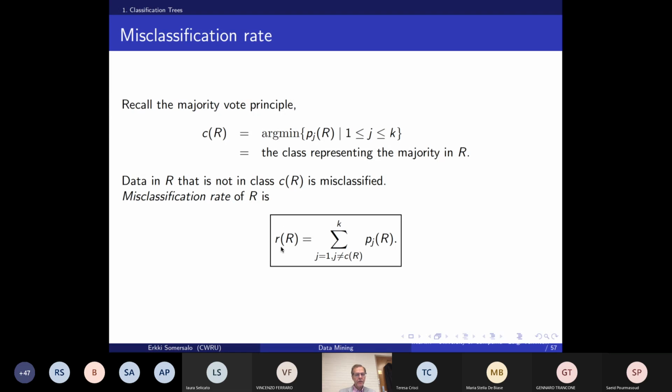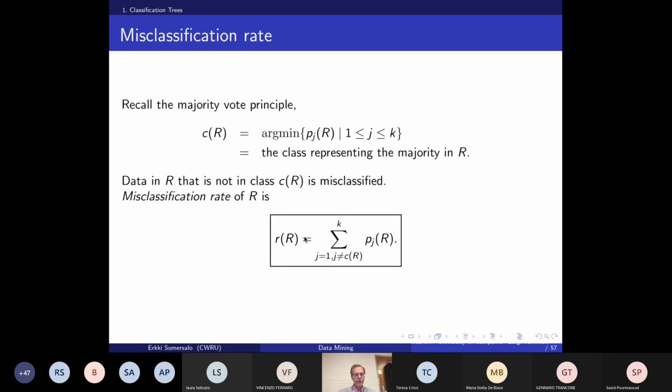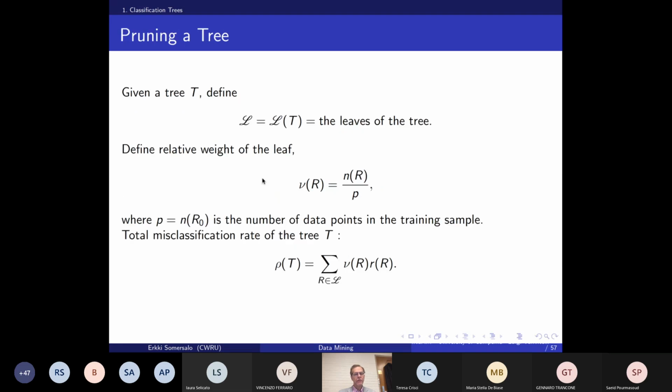So this R can be large, close to 1, if you have lots of classes, and the winning class has a narrow margin to be the best class. But R is always between 0 and 1. Okay, so that's the number that we are going to use to define the cost. And cost means here the cost of misclassifying. Okay, so that's my first concept.